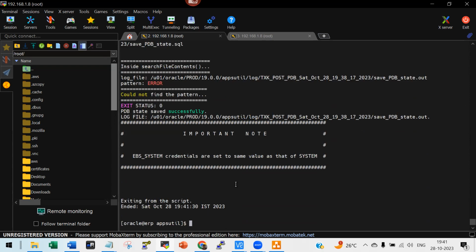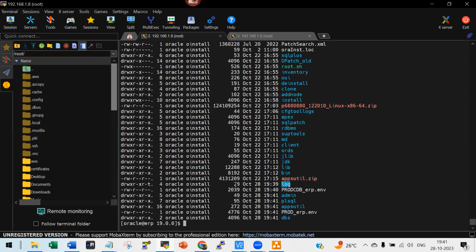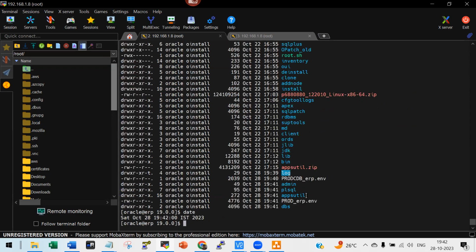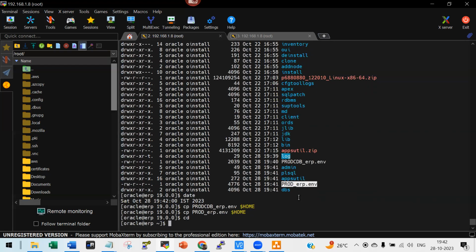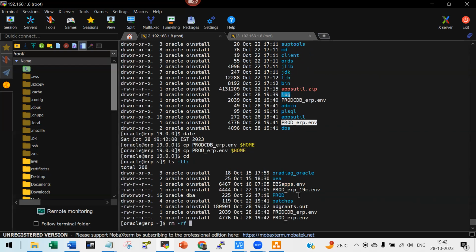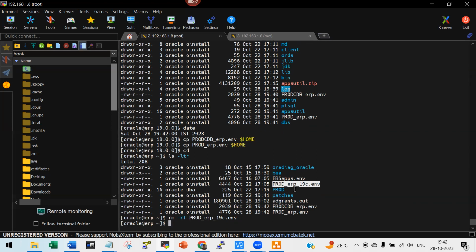But the very important thing is this one will create 2 new environment files. See, now only it would have created them. See, 1942, 1940. These are the very important environment files for us. One for Oracle home and one for the other. You can now remove all the old ones because only these 2 files are needed. So we need these 2 environment files. Okay, so now, if you want to connect to CDB, you run this.